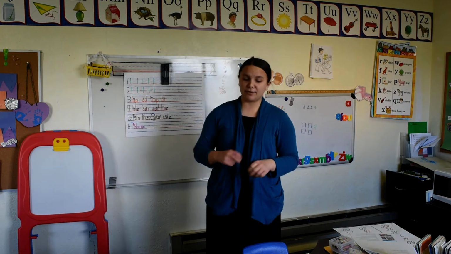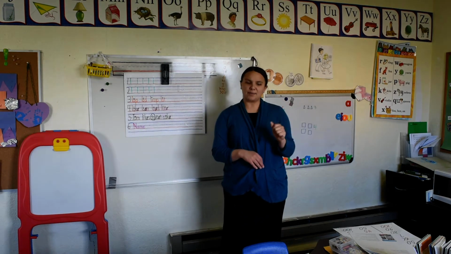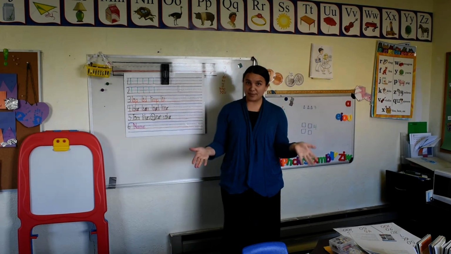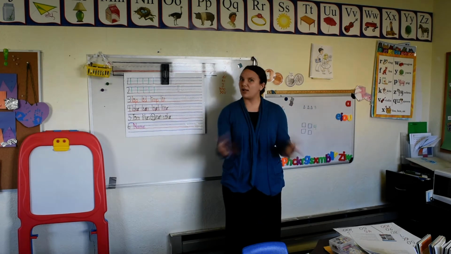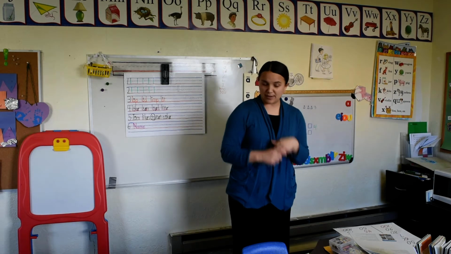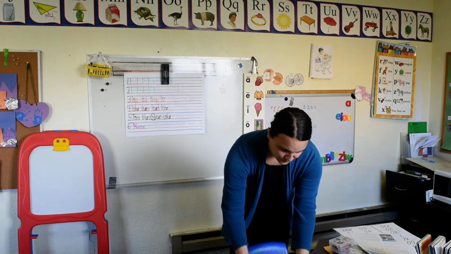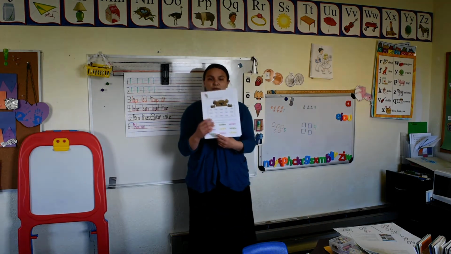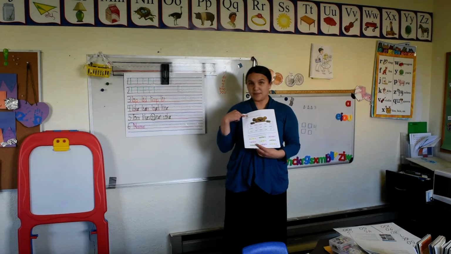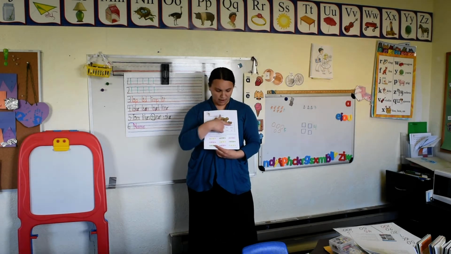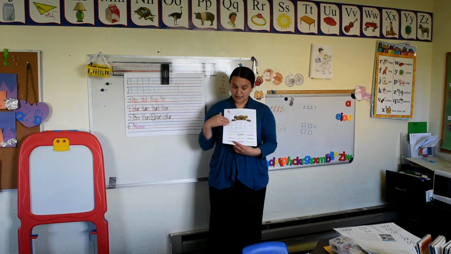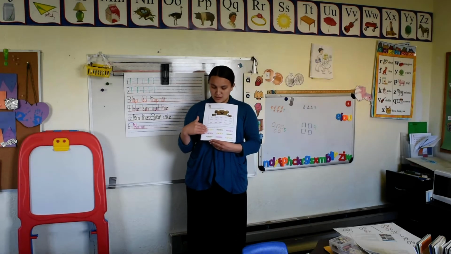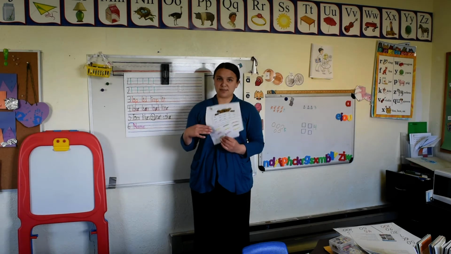And we're going to get ready for reading groups. Remember, every paper you have, you take it and write your names. So you're going to get a couple different papers. You're going to pause the video and write your names on all of those papers. And then you're going to press the play button, okay? First paper is our letters and sounds paper. You are going to write your name if you haven't already. You're going to mark all of your vowels and read the words. You're going to come down here and you're going to circle the letters that finish these words.